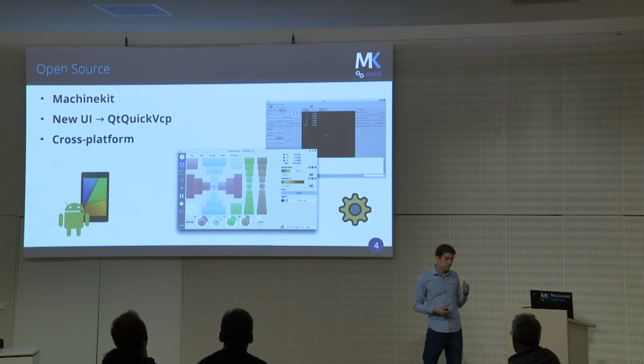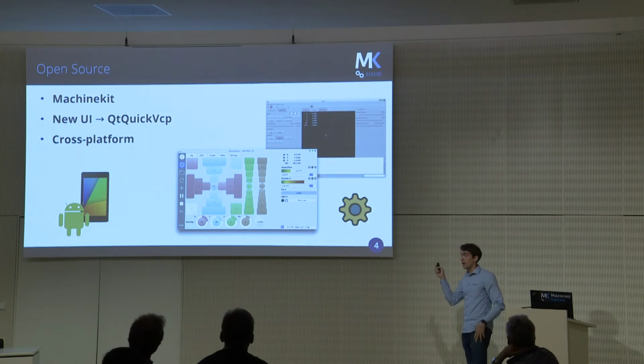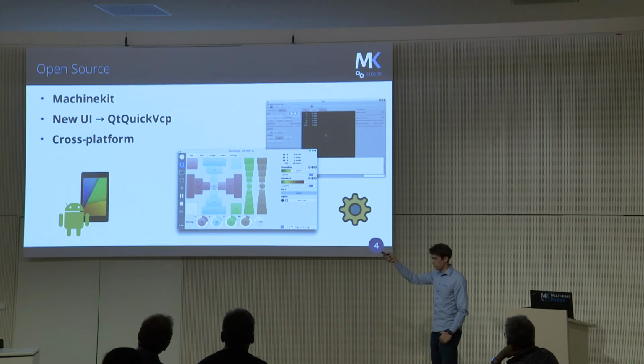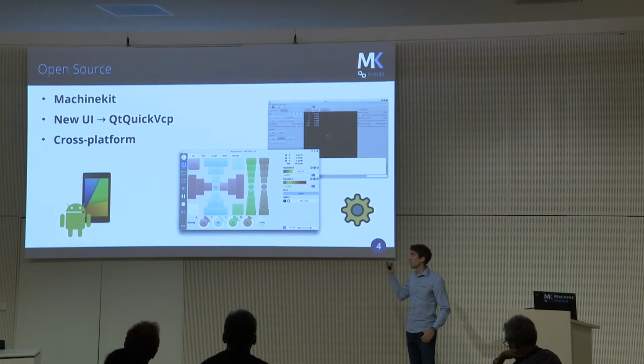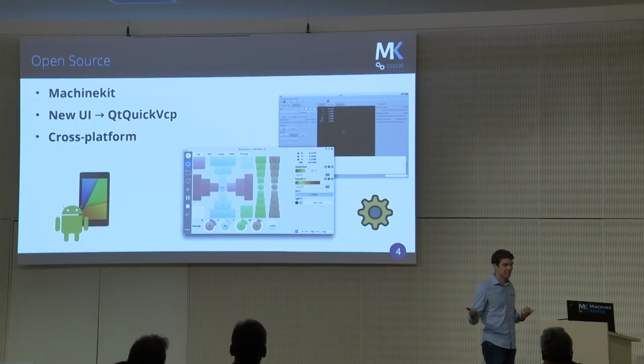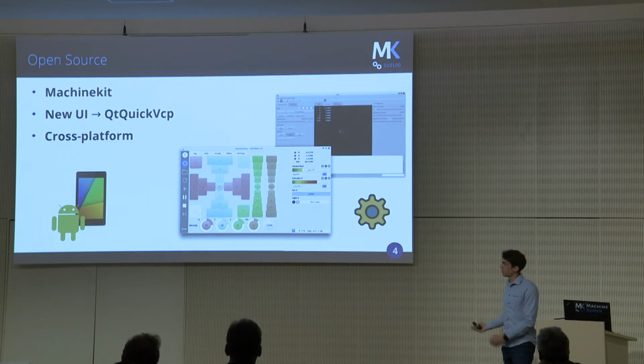And I tried Python, but there was one big problem here at this time. The idea was to run these user interfaces on an Android phone or Android tablet. But the problem was, well, Python is cross-platform, but it doesn't really work, especially not with Qt, on an Android phone. So at this time, I had to move to C++.